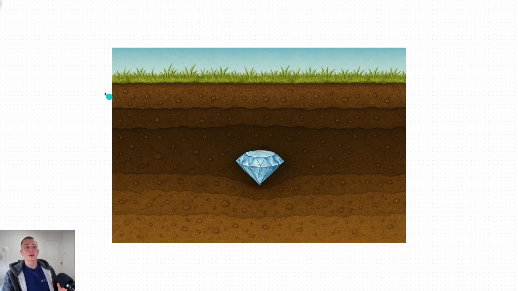You could either start excavating the top surface of the ground here and hope that the diamond is somewhere near the surface. It's surface level, right? So you excavate a wide area of ground and you check if the diamond's in there, right? And the second way to do it is to start drilling deep, like you think that diamond's at bedrock level or something. And you basically get a drill and start going all the way down, and then hopefully you find the diamond somewhere deep underground where other people aren't looking.